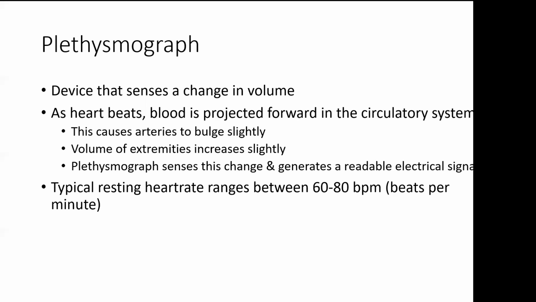Our typical resting heart rate, just so you know, as you're playing around with pulse measurements yourselves, the typical resting heart rate is somewhere between about 60 and 80 beats per minute at rest. Right, so as we're doing calculations, hopefully you got something vaguely near that range. And if you're not, we're going to want to take a second look at our math.